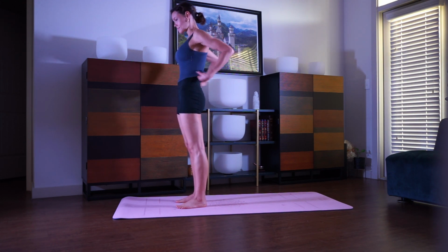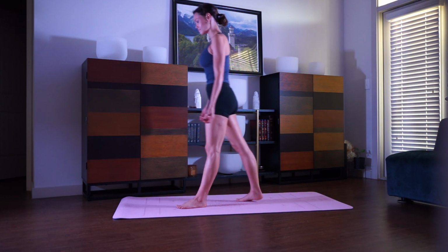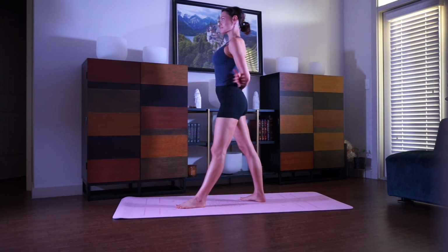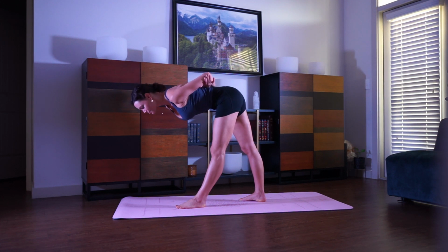And we're going to go into an intense side stretch on the left. So bring that right leg back, foot pointed at 45 degrees, legs are straight, square the hips, interlace the arms behind your back, lower the upper body to the level of the ground, neck and spine are straight.